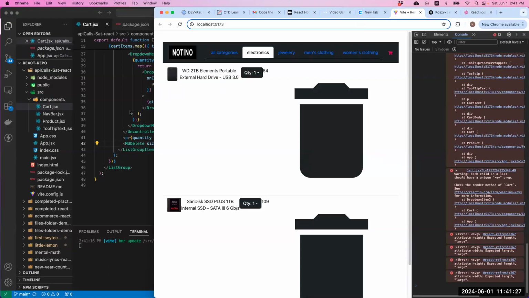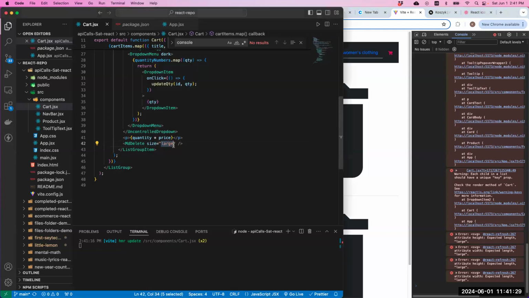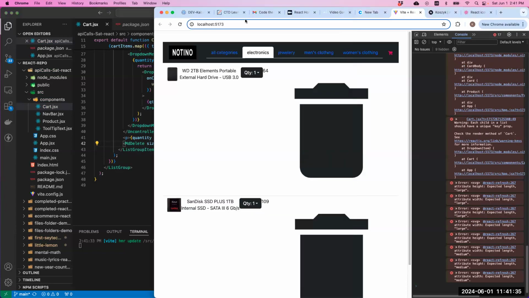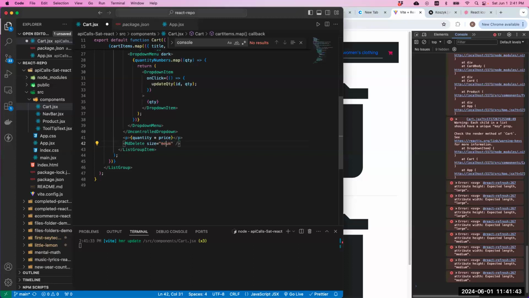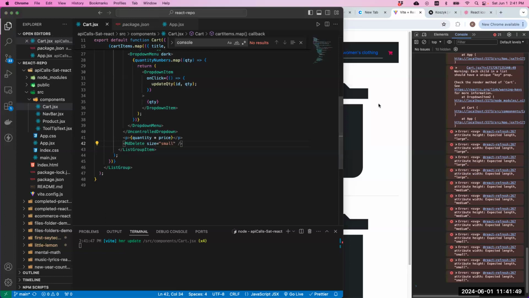But this is too large. Literally large. Should we go for a medium? Maybe this is small. Maybe extra small. Why don't you try small and refresh? Because I don't think right now it's responding to your changes. Oh, okay. Just do small and refresh.